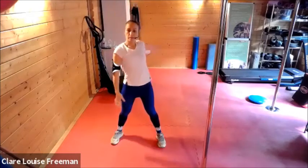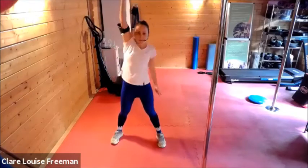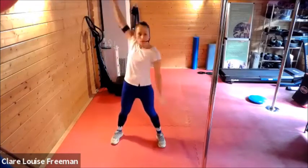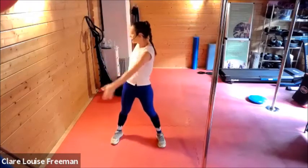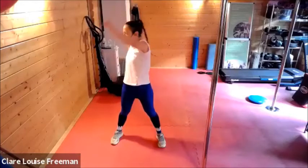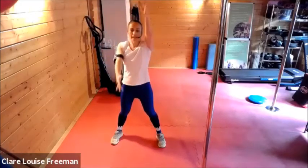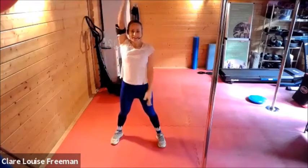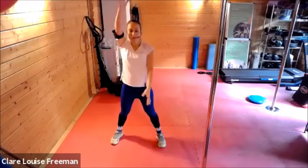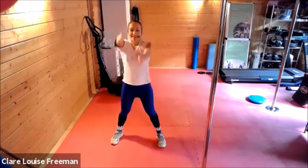Scoop from behind, big reach behind. And now as you do it, I want you to let your upper body move. So if you look from side to side, but keep your hips quite steady. We're then going to do one coming forwards, one coming backwards. So we're circling now in opposite directions for coordination. And reverse, back the opposite way. Your own variation on the theme is absolutely fine.